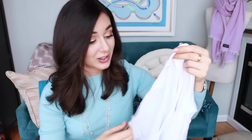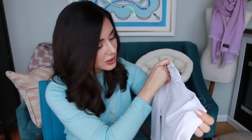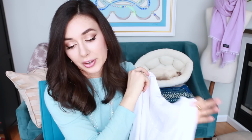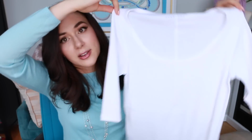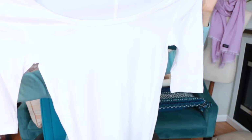I got some t-shirts, of course. I had heard really great reviews about their t-shirts. The reviews online, at least, are glowing as well. So whereas I got size 4 in the silk shirt and the 2 other silk sleeveless shirts, I decided to go a little bit smaller with this one, and I got a size small. So hopefully it'll fit me okay. It does look very stretchy.